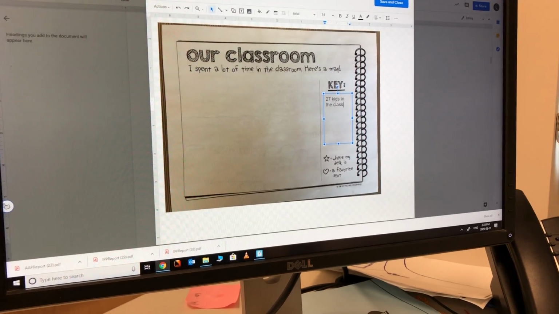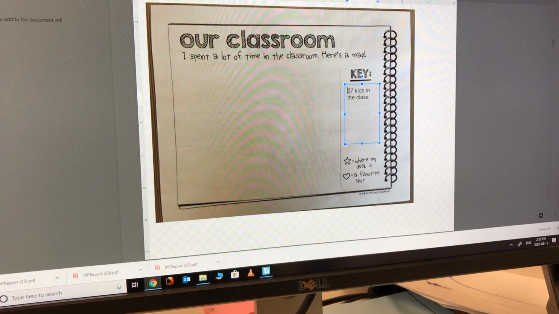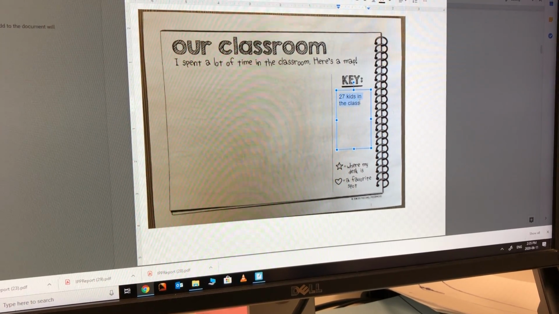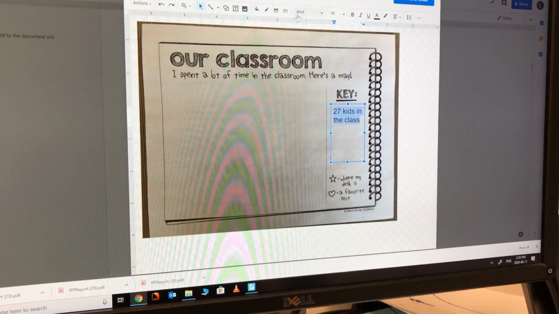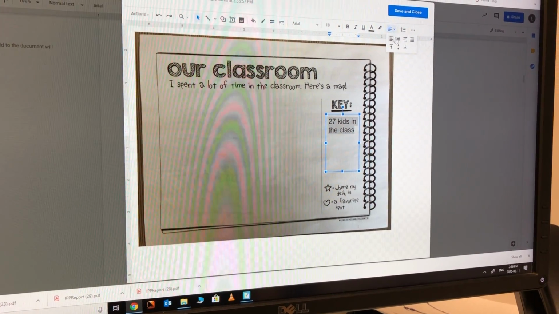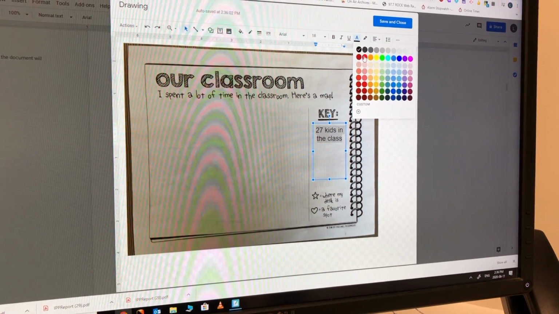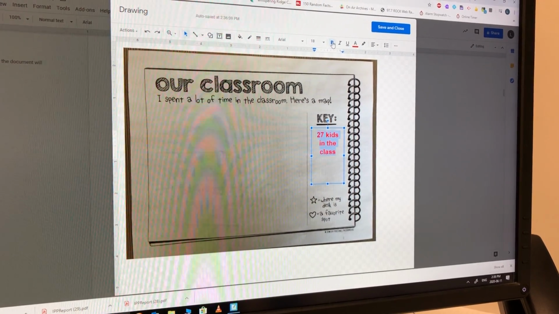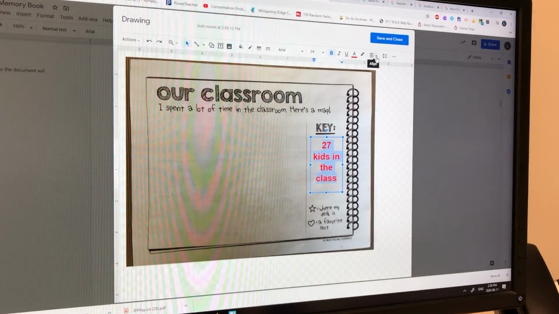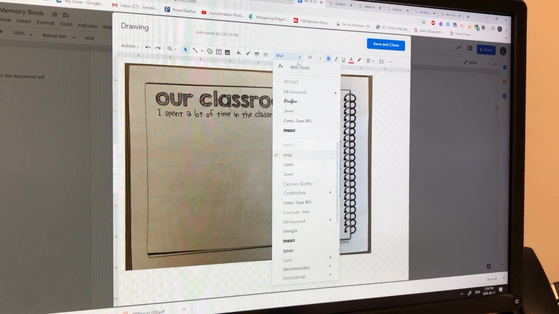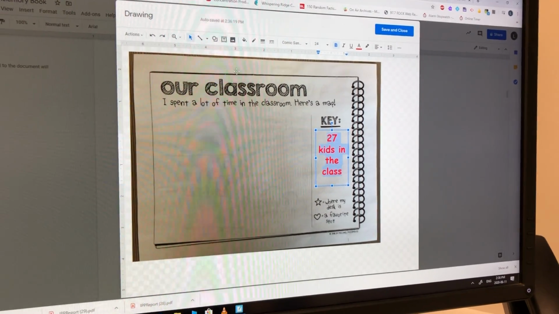All right. And if I wanted to make that look really good, I can click over top of it or highlight it and I can make it bigger. 18. I'm going to center it so it looks a little different. I'm going to change the color of it. I'm going to make it red. I'm going to make it bold. I'm going to make it a bit bigger. I think yeah, I'm going to make it even bigger. And I can even change the font, and we can make it Comic Sans so it looks a little different. So that's how you can put in a text box.